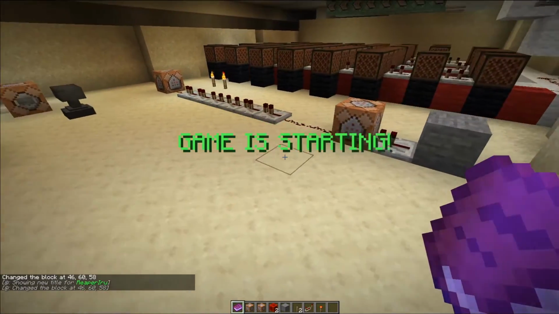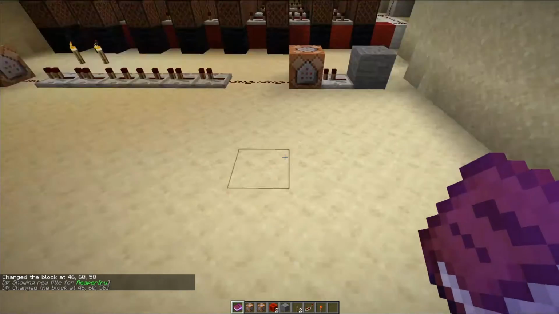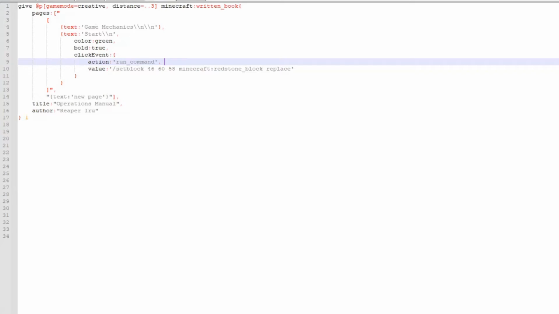Well, that works perfectly. So that's going to be our cycle of starting the game and stopping the game as well, by the way. And let's quickly take a look at how our book is created. Now, if you want to add something to this, we are not going to do that in the command line because it's going to be very hard. Maybe it's going to be easier in Bedrock, but this is Java. So here is the code for having my written book placed in the command block.